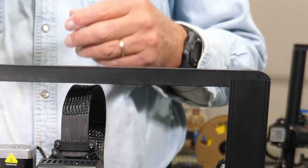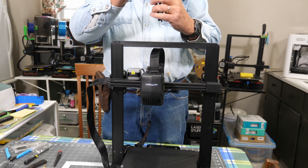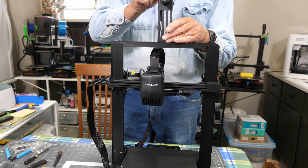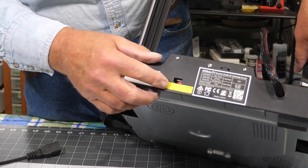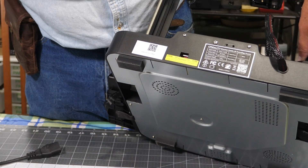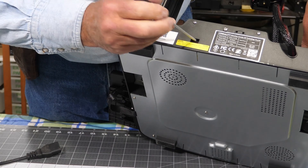Lastly we'll be putting the spool holder on - this guy here. You want this facing the front, not the back. You've got two screws left. If you're using a ball driver, this is M3 up here for these two screws. And we are assembled. Before you power this up or plug it in - on the back right here there are two settings: 230 volt and 115 volt. I'm in the US so I want the 115 volt. It is currently set on 230 volt, so we need to switch this. Just put a little screwdriver in and push it over until it says 115 volt.